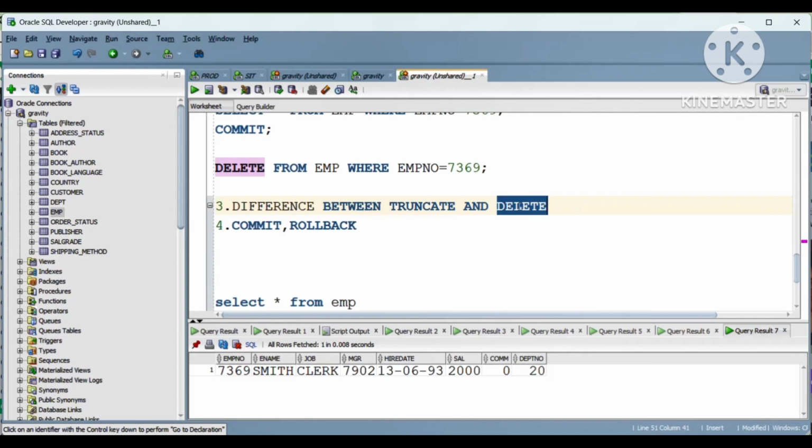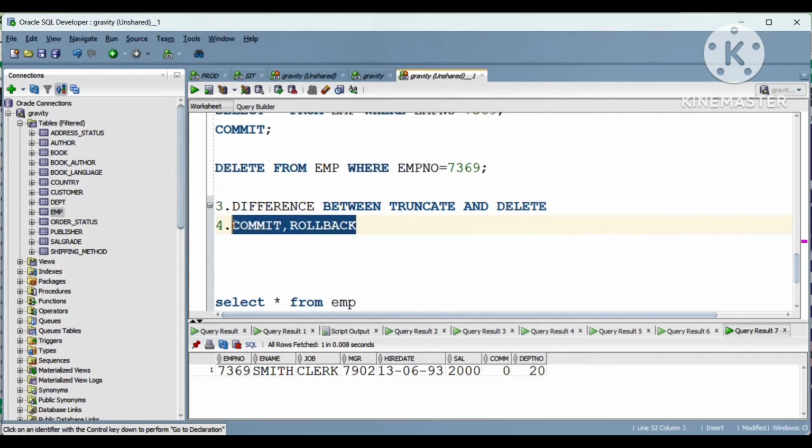Why? Because whenever delete operation is done, the deleted records will be stored in the transaction log. So whenever we have applied rollbacks, the rows should come back, right? So there is one extra operation for delete operation to store in the transaction log. That's why truncate is much faster than delete operation.